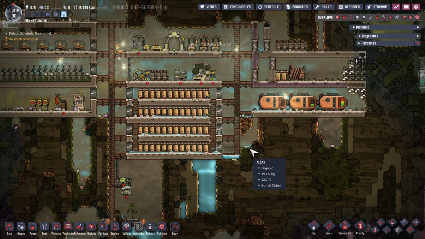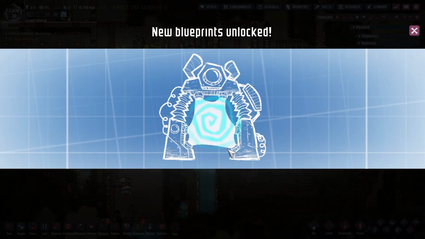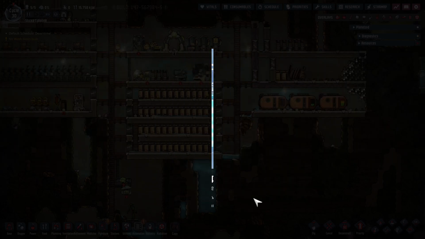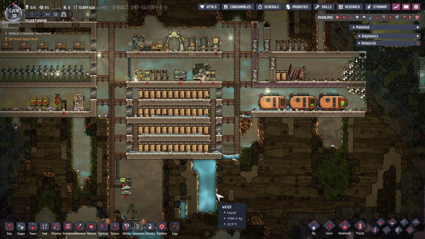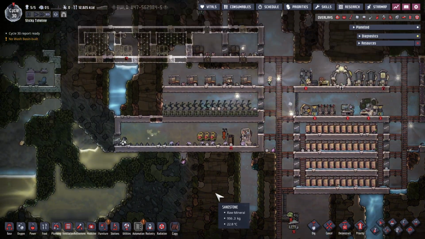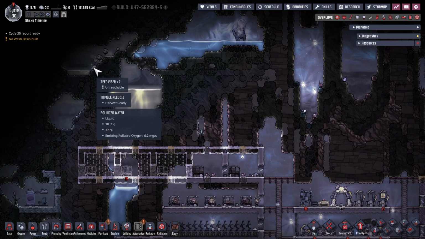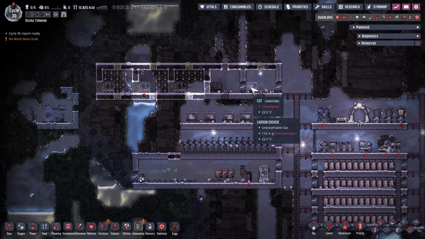Because that little guy's out of power. Oh, we got another blueprint. This time we got a basic purple shoes. That's perfect. I love that. Love everything about that. The thimble reeds are actually one thing I'm excited about, because those are what produces the fiber that we can use to start creating some of those more unique designs.